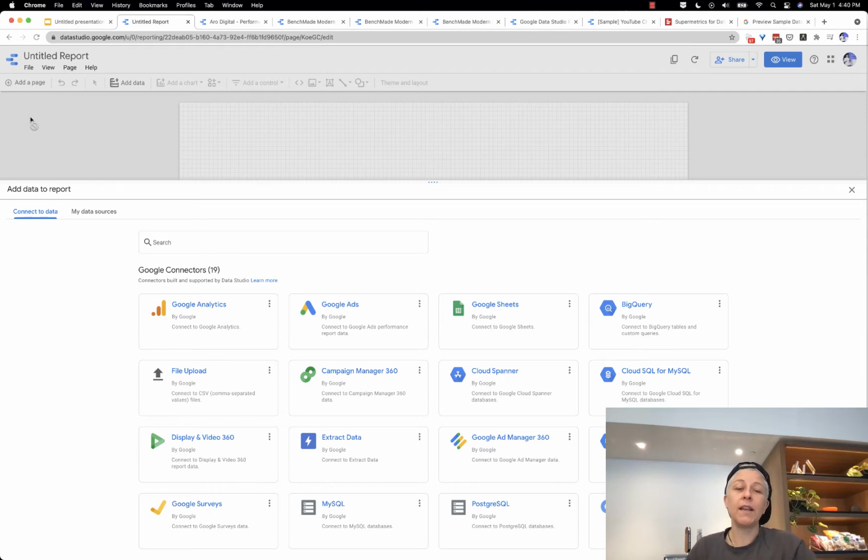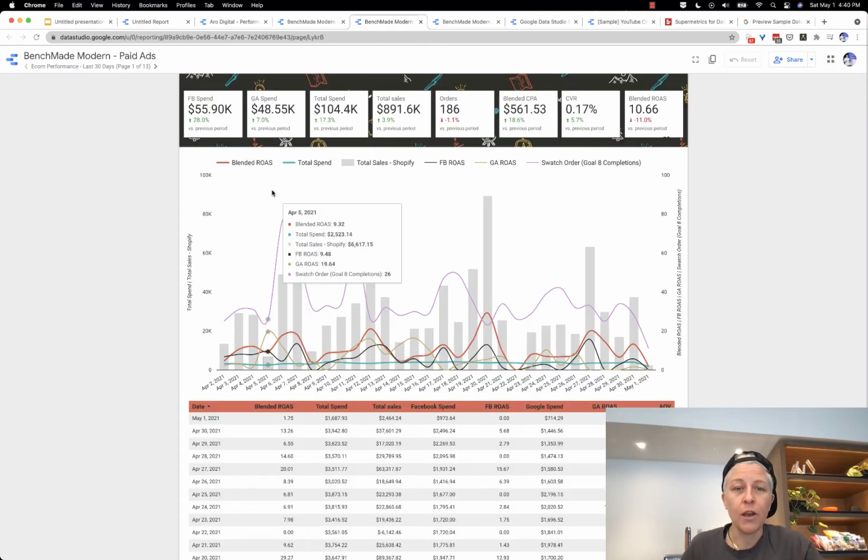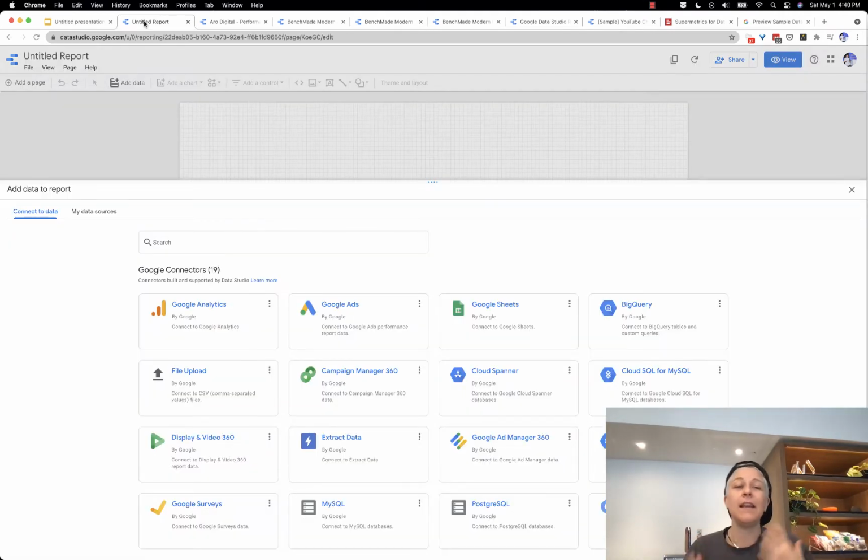And you can have a bunch of different connectors. For example, in this report that I showed you, we're bringing in Facebook spend, Google Ads spend, that kind of thing, and we're blending the data together to create single displays that are more synthesized for what we need.